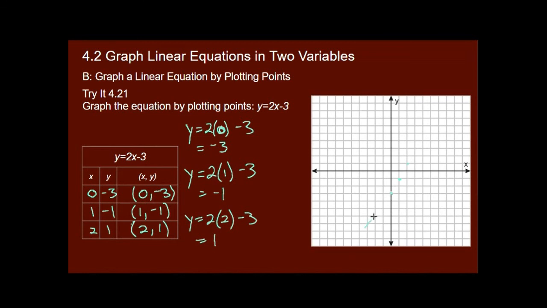And then ideally I would use a straight edge. Oops, see, I didn't do that very well freehanding it. Make sure you go all the way across as far as you can on your coordinate plane and then put arrows at the end. Hopefully yours looks a lot better than mine because you used a straight edge on an actual tabletop on a piece of paper. So check your answer. If you need to rewatch that to see why the answer is what it is, then please do that.